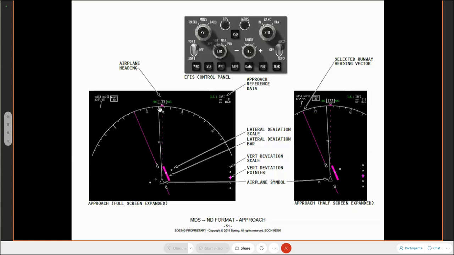This is my aircraft here. This is 40 nautical miles at this point. Okay, this is our half range here, which is 20 nautical miles. So that display from our aircraft to this point here is 40 nautical miles. The aircraft stays stationary and the map moves around the aircraft. Okay, the map moves around the aircraft.